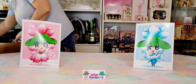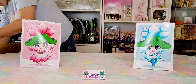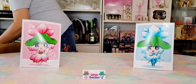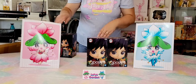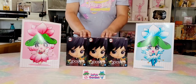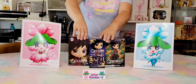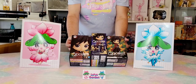Rawr. Alright, right off the top I can see some Dragon Ball and some Demon Slayer. Let's go ahead and pull you out first, buddy. Alright, so we have three here of him. Cuposket. Stick all these out. I'm going to go ahead and turn so you can see all three of the good sides. The other side's just close up. There we go. Back, front, and one of the sides.